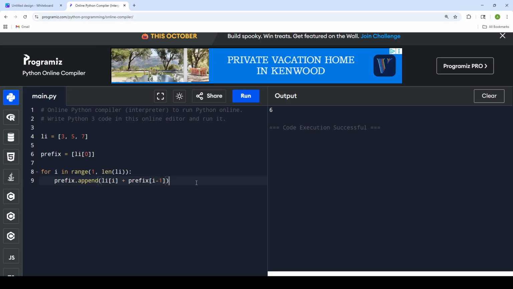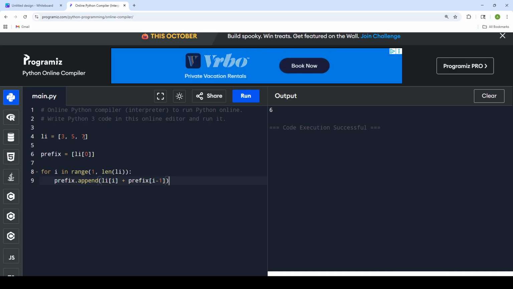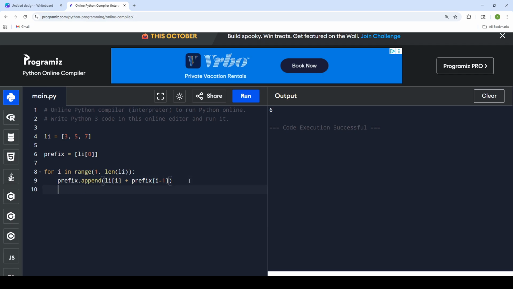Because prefix at i minus 1 will get us the cumulative sum of all the values before that index, and then we add that to the value that we're currently on in the list, and then we can update that cumulative sum to fill in the new index. So we just keep adding on to that current cumulative sum.